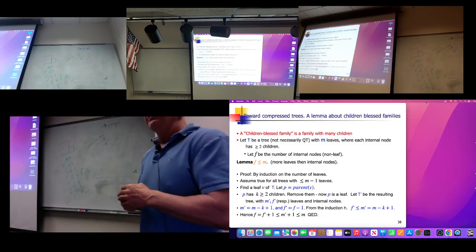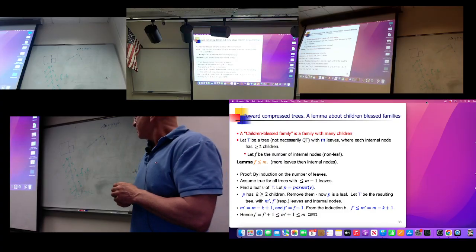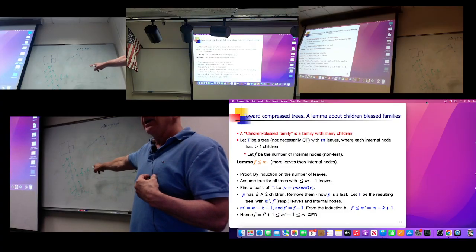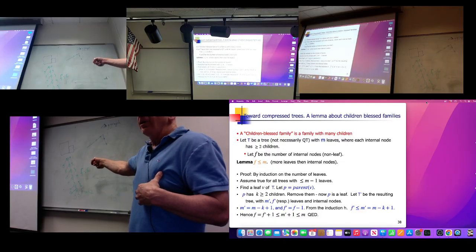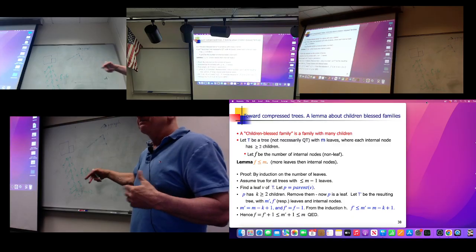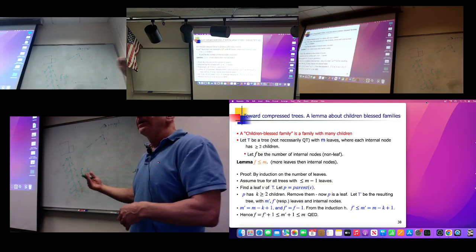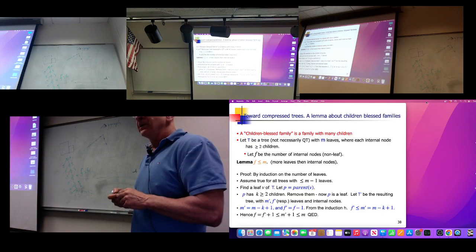Is this because it's like a binary tree, so the number of leaves is like 2 to the h? What I had there originally was a perfectly good binary tree, but I had a lot of nodes that have only 1 child, right? So it's a stronger version of binary trees, where every internal node has really no less than 2 children.